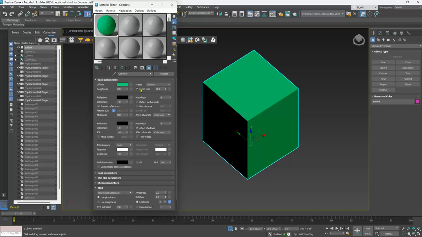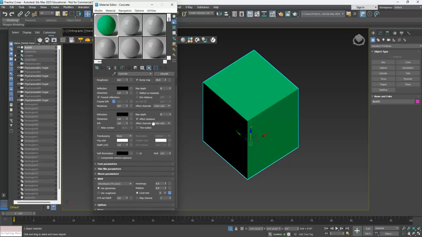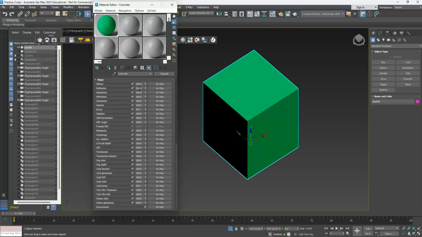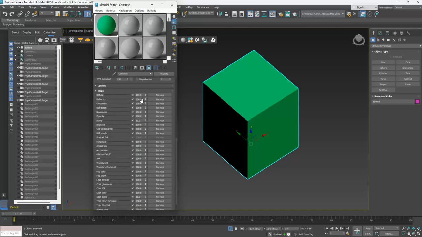The rest doesn't really matter, right? So right now, this is if we're working with no materials, but I want to make it a concrete box, right? So in that case, skip all this and just move down to the last tab, the one called Maps. If you guys are lost, just let me know, okay? If I go too fast, let me know. So go down to Maps, and we're gonna see that we have lots of spaces here to add maps.